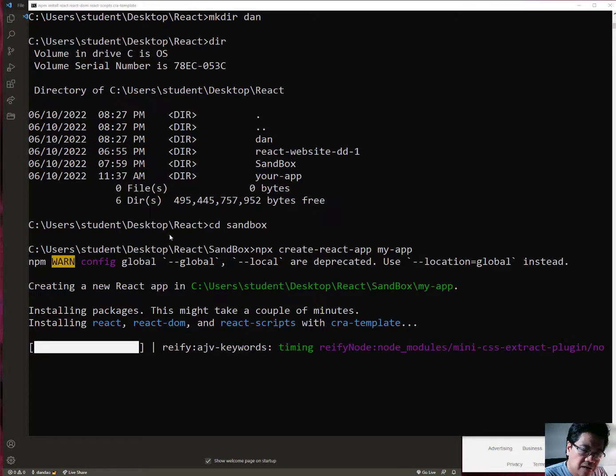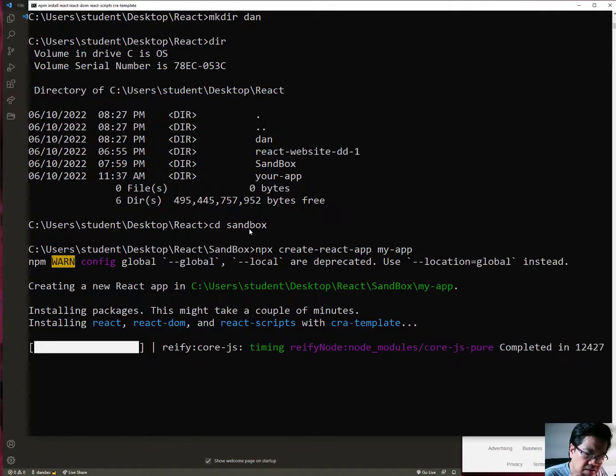Once you're in the DOS command, look at this path right here, all right? You have this path that tells you that you're in the subdirectory. Once you create the directory, it's called whatever you're in. And then what you're going to do is go in and actually create the npx create-react-app and the name of the app. So what does that mean?